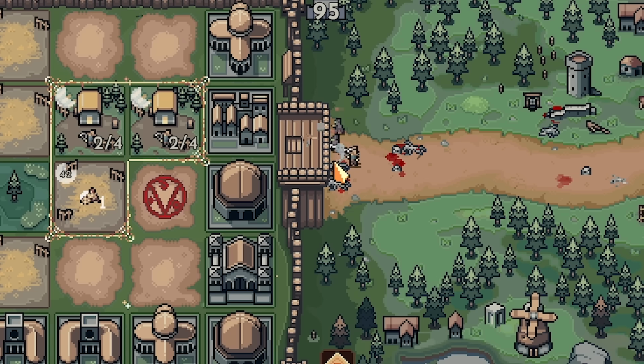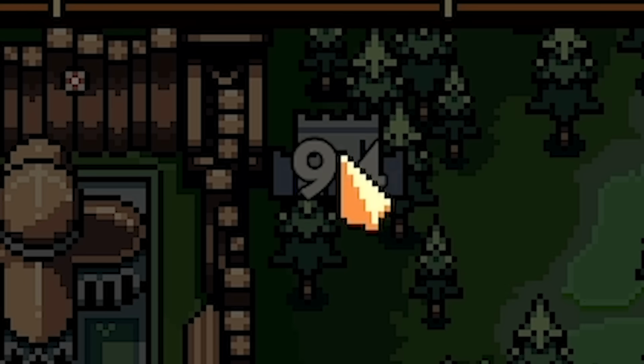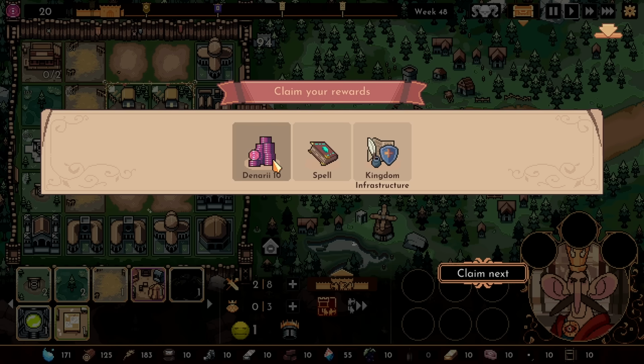Thankfully, everyone's distracted destroying our castle, so our little peasants can attack from behind. This here, by the way, is the castle damage. So we're down to 94 health. Still, we beat the wave, so we gain a spell and kingdom infrastructure.